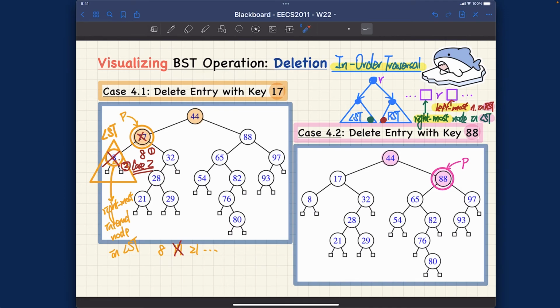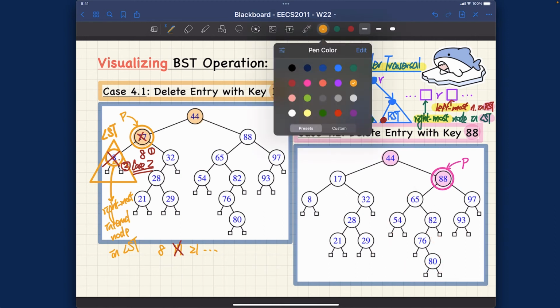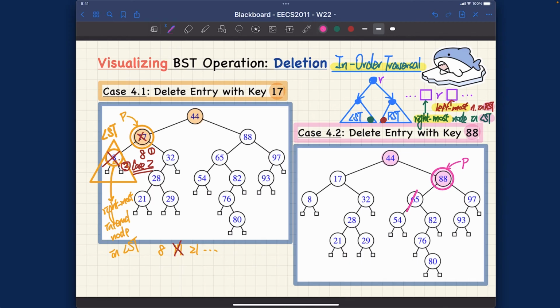Okay. Let's now talk about case 4.2 in a very similar way. If I want to remove this node over here, I should really find out what's the rightmost node in the left subtree, right? Let's now highlight it. So this will be the left subtree over here.